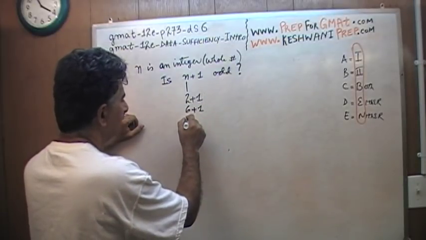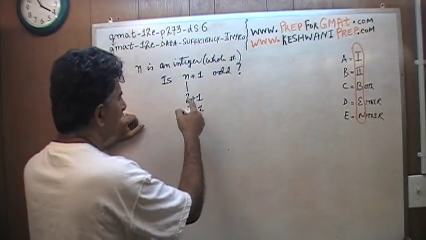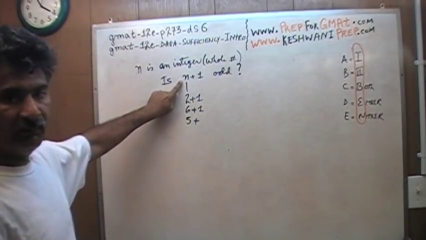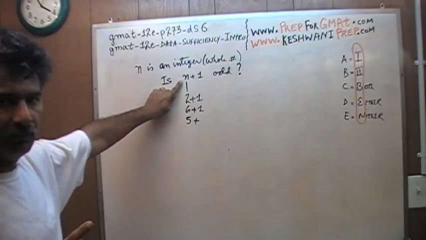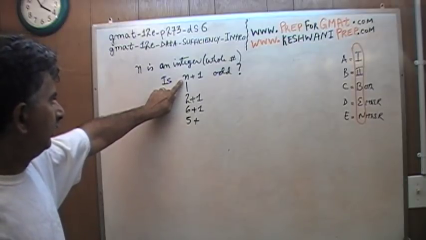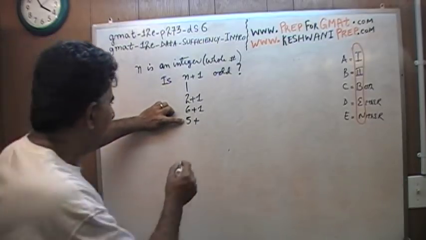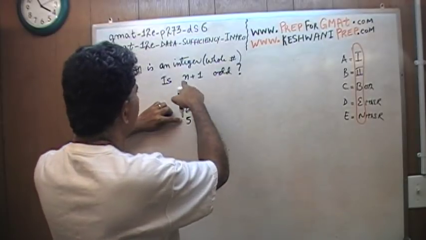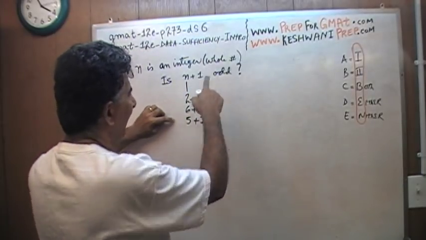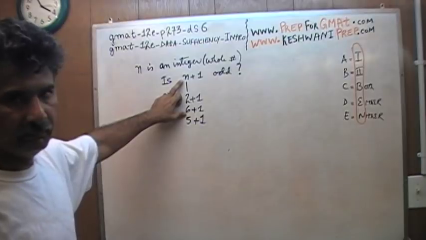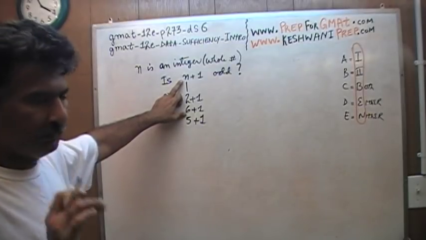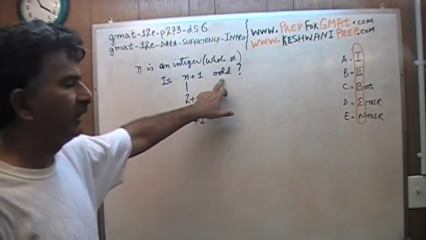But if n were odd to begin with, if n were 5, I say were because we are speaking hypothetically now, if n were 5, then 5 plus 1 would not be odd. But we are told that when you add 1 to it, it becomes odd. We are told that we have some number n. We do not know what it is. But whatever it is, when you add 1 to it, it becomes odd.